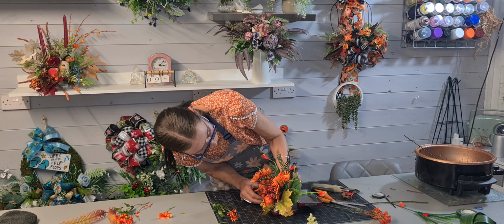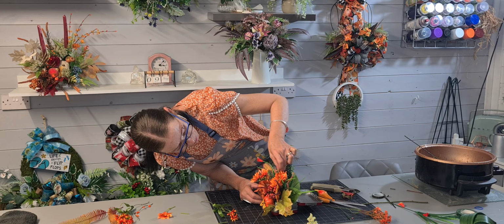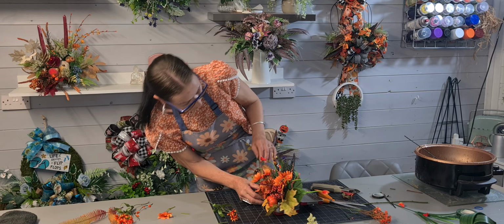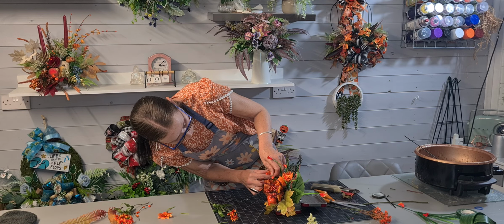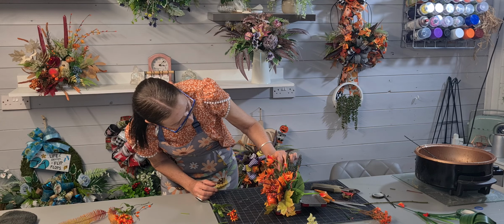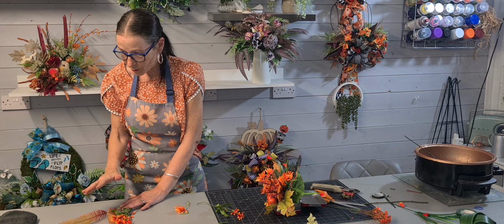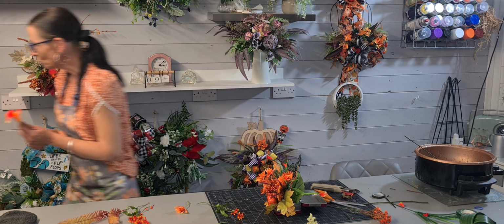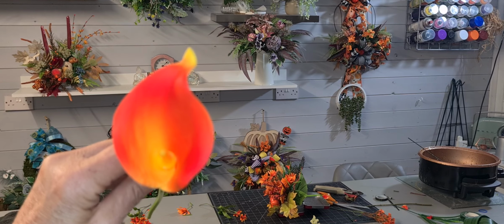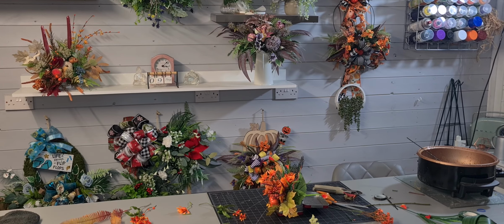Let me push that down a little bit more, because I don't want it too high. And just bring a couple of these colour lilies forward. I just need something here. Oh no, I don't know about that colour lily. It's putting me off, because it is bright orange. I mean, if I bring it up to you, it's orange as orange can get. Oh, good gracious. And I really don't know if I like it. Really, really bright. And I think it's definitely going to spoil that rustic look. So yeah, I'm going to put that away.